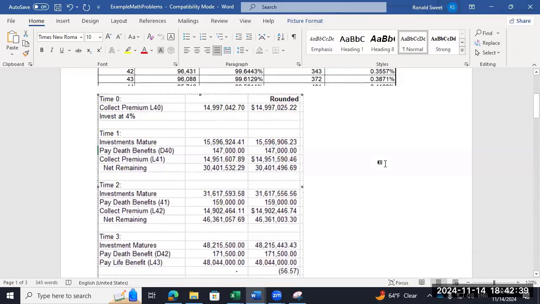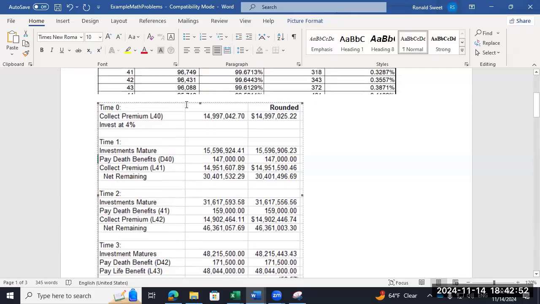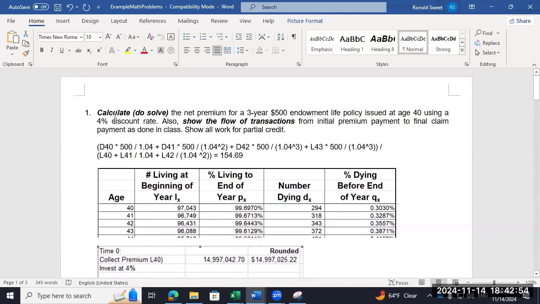Right, is it getting a little more comfortable? It really is pretty redundant once you do it a few times. The problems are a bunch of D's in the numerator, a bunch of L's in the denominator. You just have to figure out how many D's and how many L's. Most of the problems you don't calculate. All you do is show me the formula. So most of the problems, the only thing I need is this. You have 3 you have to calculate on, and that's the 3 I gave you here. All the rest, just give me the D's and L's. So fairly straightforward. All right.